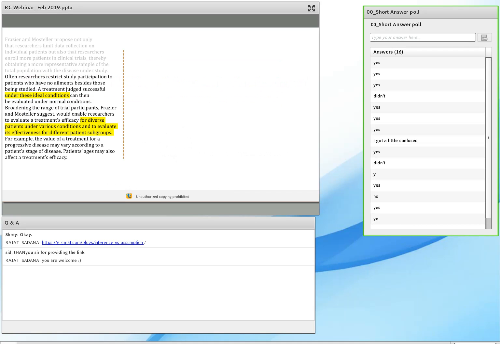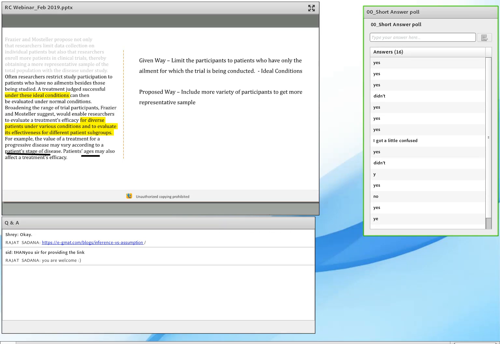Okay. Now, where can we get this piece over here? You look at this and you talk about the shaded portion over here, ideal conditions. So what's told about ideal conditions is that when we do a treatment under ideal conditions, that treatment has limited applicability. Whereas what are we doing with the proposed conditions? With the proposed conditions, we are broadening the set and we are analyzing a few other things. The examples given to us are the patient's stage of disease, and the second is the patient's age. So there are at least two other things that we could be analyzing in that broader study.